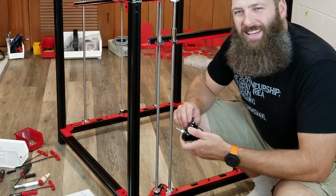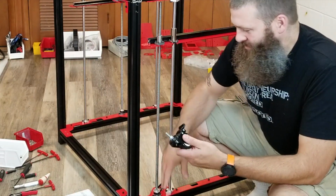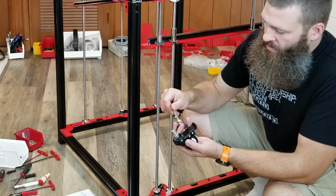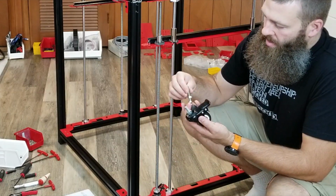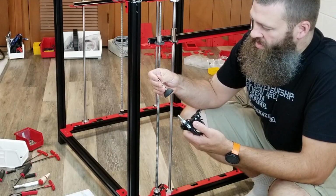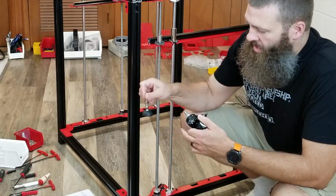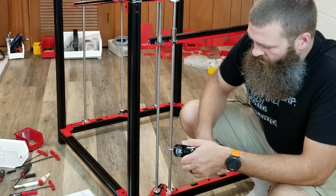I don't know about that idea because there's just a little bit of thread that's going to go in this thing, versus the original foot where there's quite a bit. This seems like this would be more stable. It's meant to be stationary, so this thing would actually stay exactly where you put it.